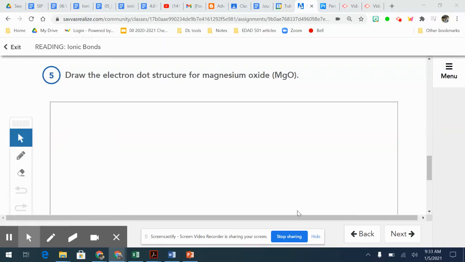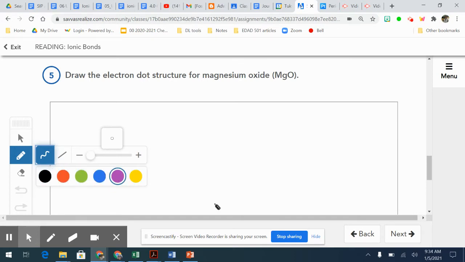Okay, let's go over one more sample problem, and then you guys are going to practice on your own. I want you to show me your answer before you leave for the day. And if you don't get to do that before you leave for the day, then you can post an image of it to the assignment. All right.